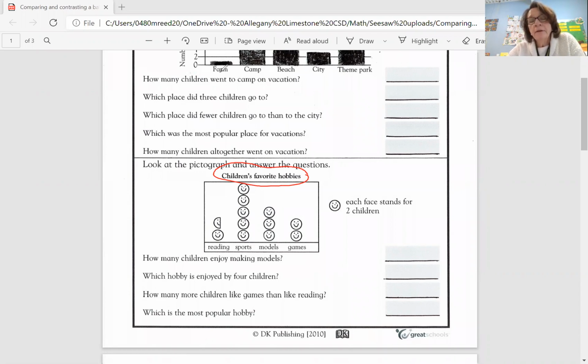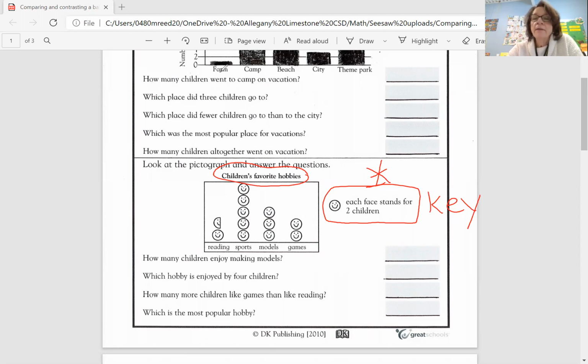Now, something different about the pictograph is this thing right here. There was nothing like that on our bar graph, was it? That is called the key. And the key is probably the most important part of the pictograph. If you don't have a key or you don't pay attention to the key, you won't be able to read the data or the information in the pictograph. So the key is a really important part of the pictograph.